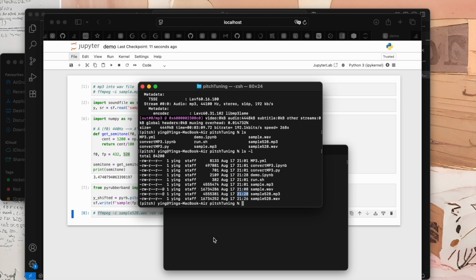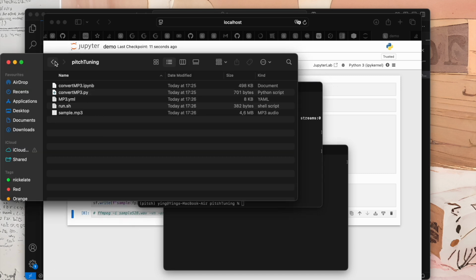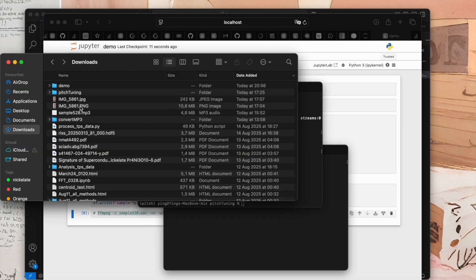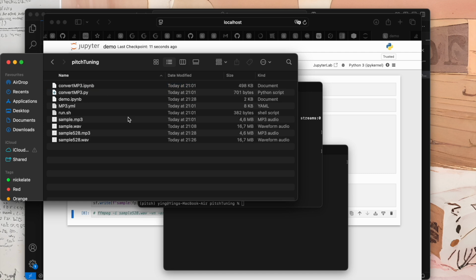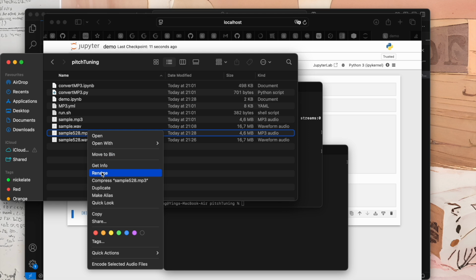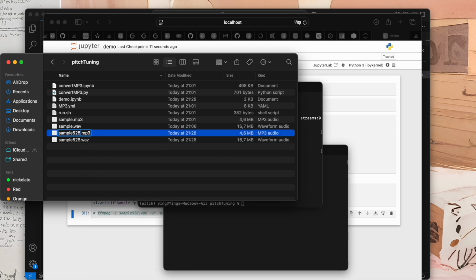And then what we're going to do is listen to it. So we are going to go to here, and rename it because I already have the same file name. Like this, and then you double click it.